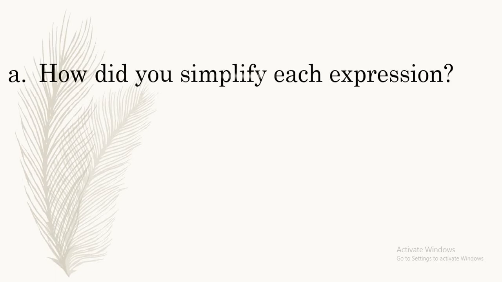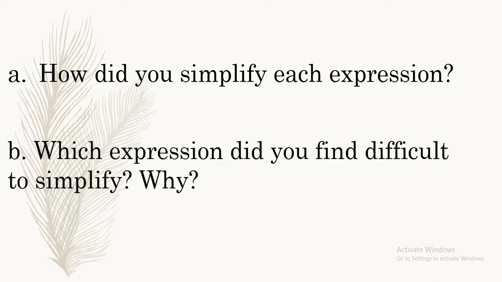So let's answer the question, how did you simplify each expression? First thing first, we solve for the square root of a number. Then we simplify the numerator and denominator. Next, which expression did you find difficult to simplify? Why? I think that's number 3 because the given equation is too long.